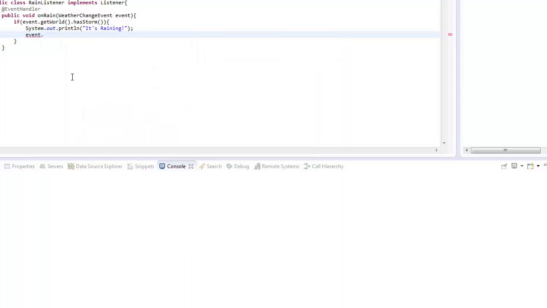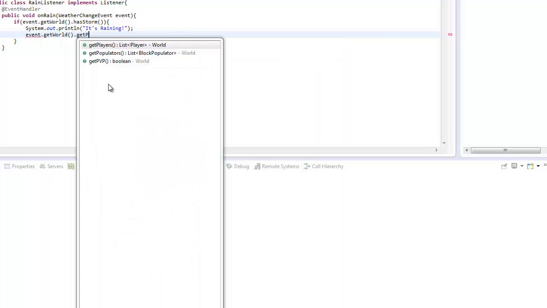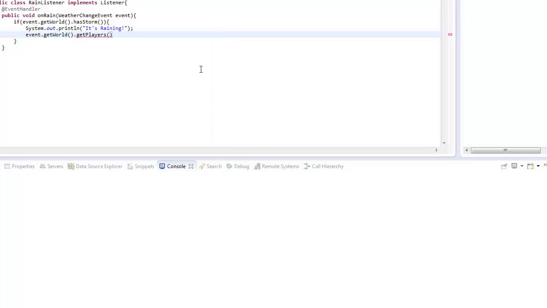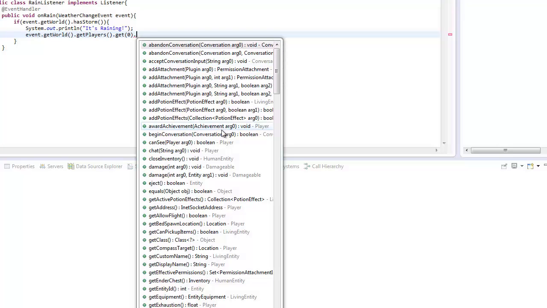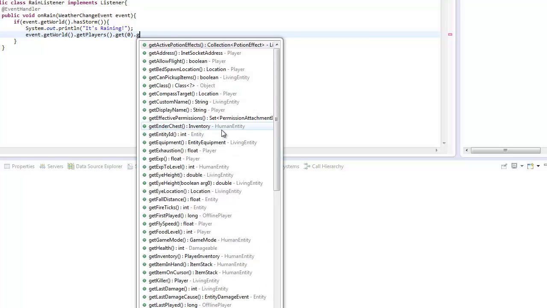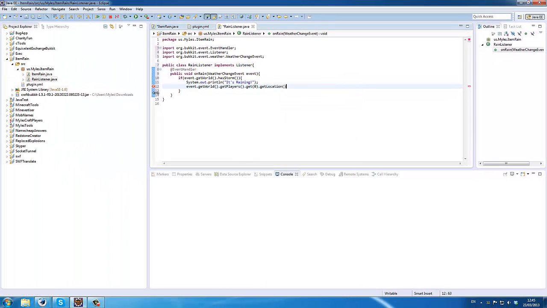So we can just go getWorld, getPlayers, and we'll get the first one. Now that isn't an array, so we have to go get(0). That'll basically just get the first one, and we're going to get the location, and we'll assign that a variable called l.